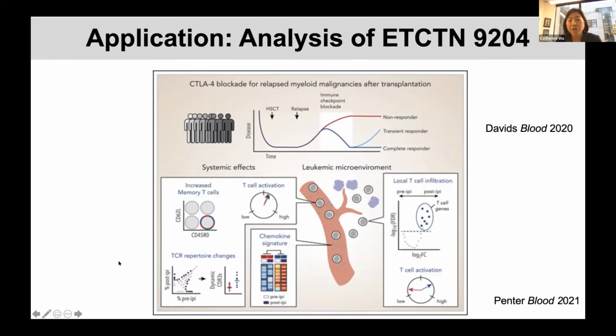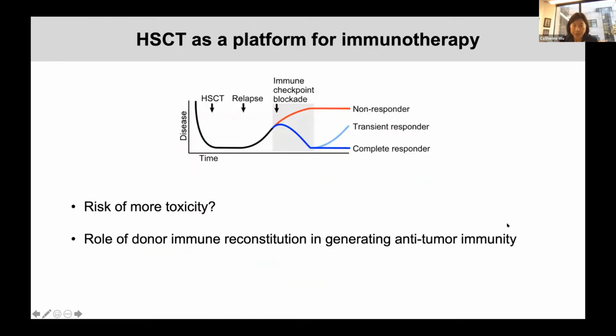I think shortly you're going to hear from my other colleagues about some of the other platforms, but certainly in this study, we were able to access the genomic assays as well as some of the Olink assays, and I'll tell you a little bit about this. So by way of background, transplant is a very informative platform for immunotherapy because for sure there is reconstitution of normal immune elements.